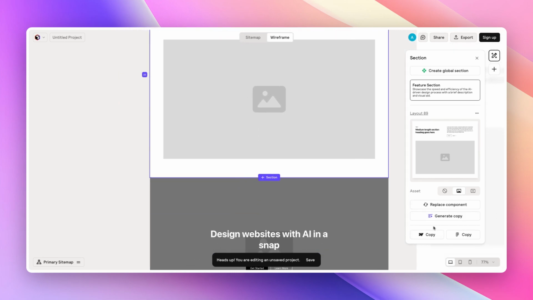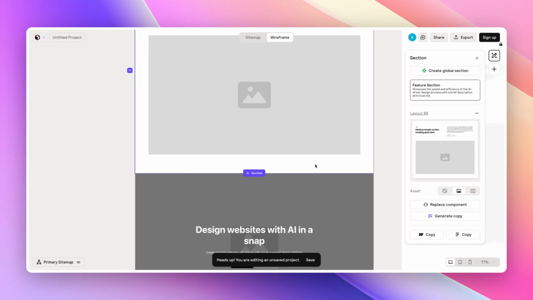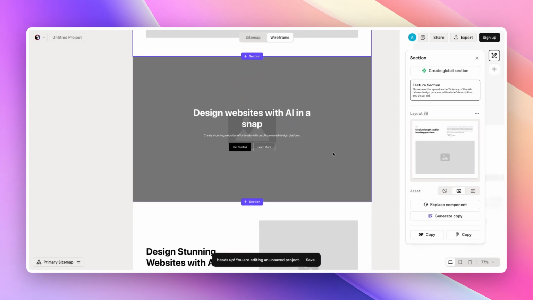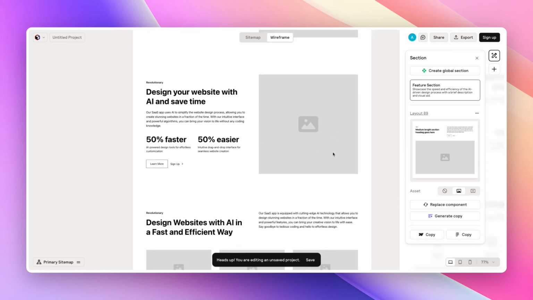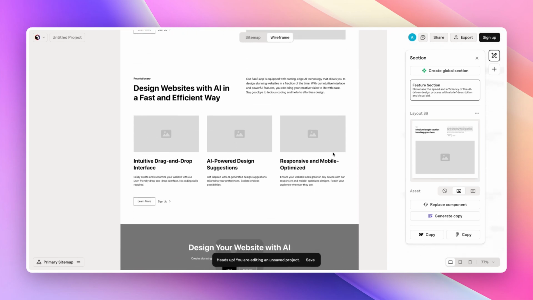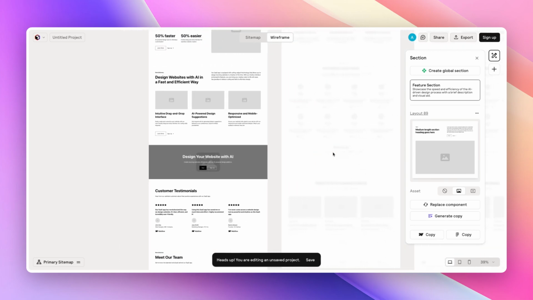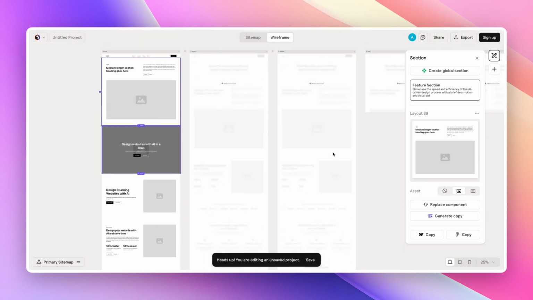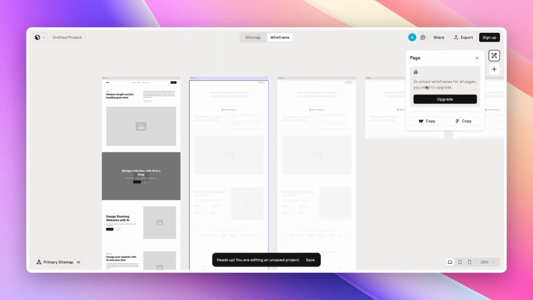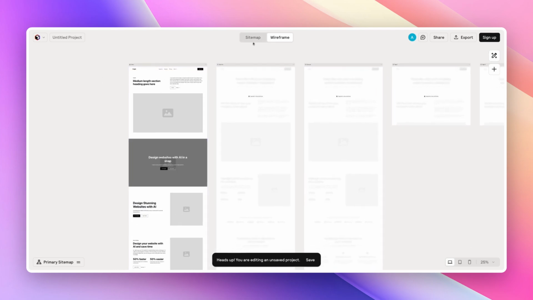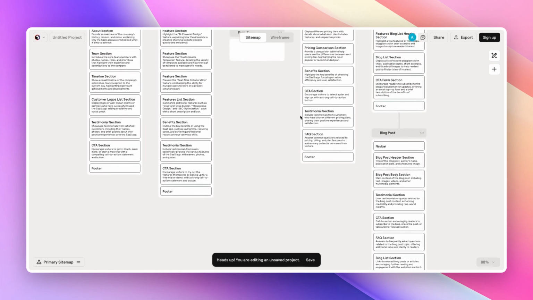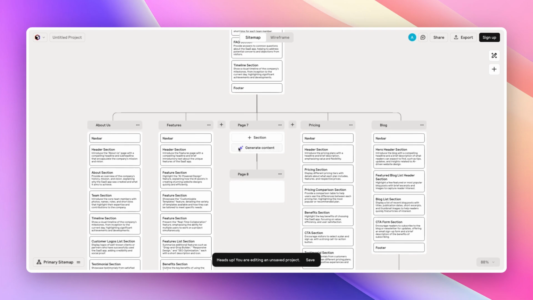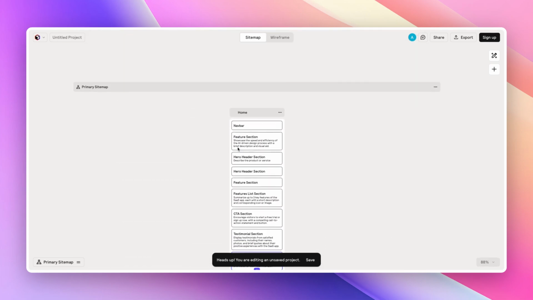So even though there isn't the Framer option right here, just copying it to Figma and then utilizing the Figma to Framer workflows that I showed you in the past videos is going to create an extremely fast and efficient workflow overall. So this is a tool that you absolutely do not want to miss. This is absolutely a game changer in the world of web design, in my personal opinion. And the very best part is that for the most part it's free.